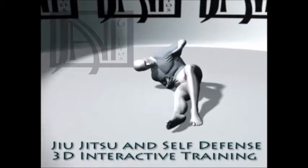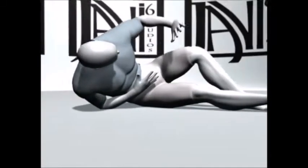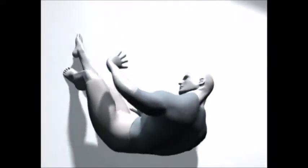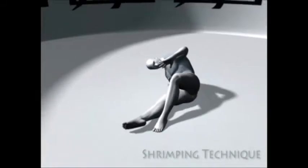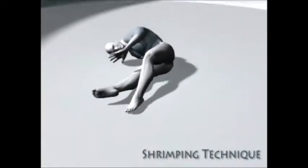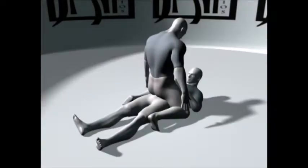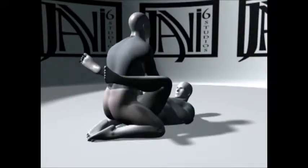This will be a training tool that you've never experienced before. In the art of Jiu-Jitsu, it is extremely critical to know where every part of the body is positioned within each individual technique. For this session, we are going to discuss the technique of shrimping. As a Jiu-Jitsu practitioner or in any self-defense situation, the most undesirable position to be in is when you are on the bottom of a full mount position. This technique will teach you how to escape this position and get your opponent back within your guard.